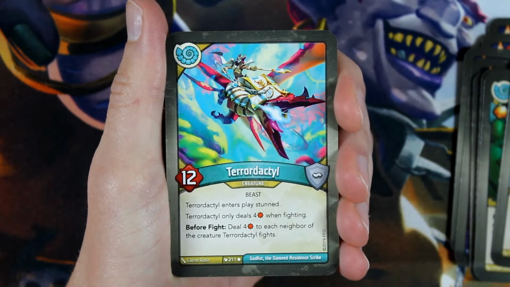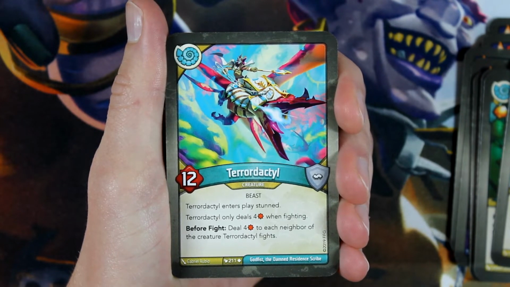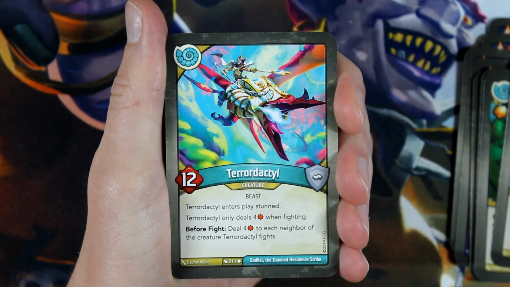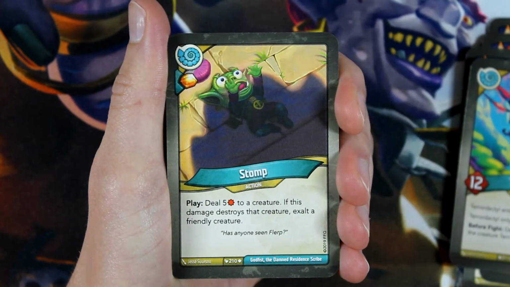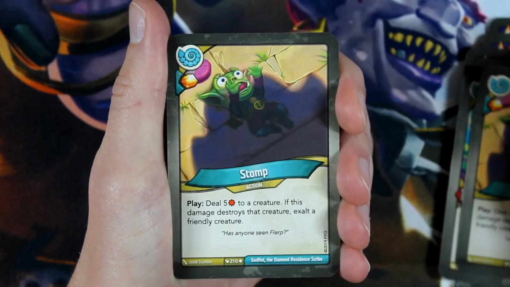Pterodactyl, 12 power, enters play stunned, only does 4 damage when fighting, but before the fight, deal 4 damage to each neighbour of the creature Pterodactyl fights. Stomp is an action, you get an amber when you play it. Play: deal 5 damage to a creature. If this damage destroys that creature, exalt a friendly creature. A second Stomp.